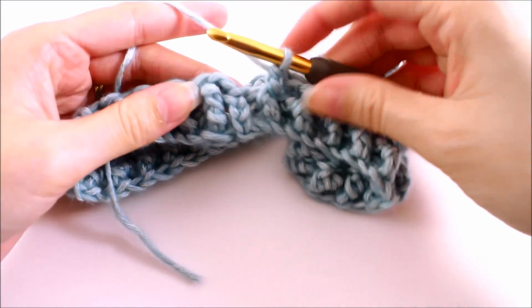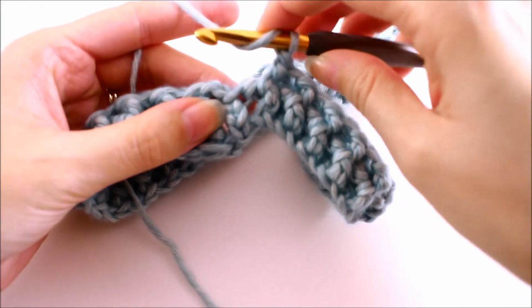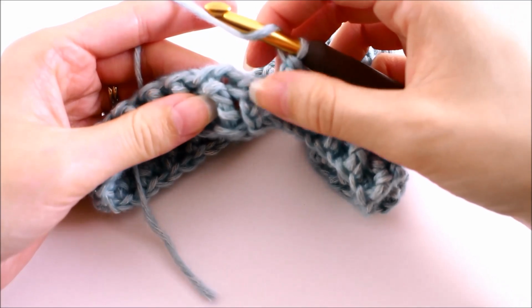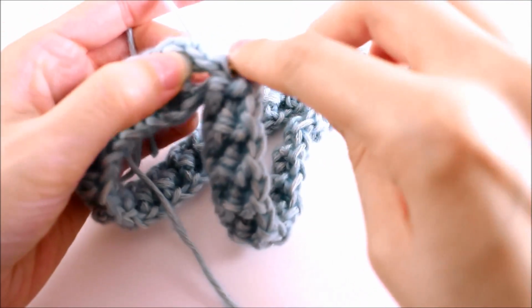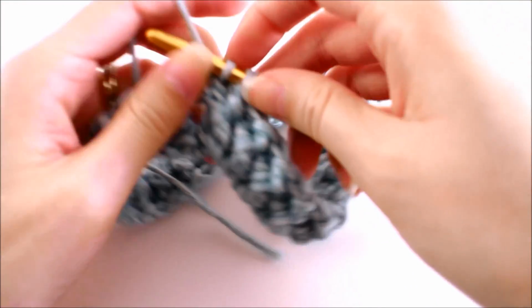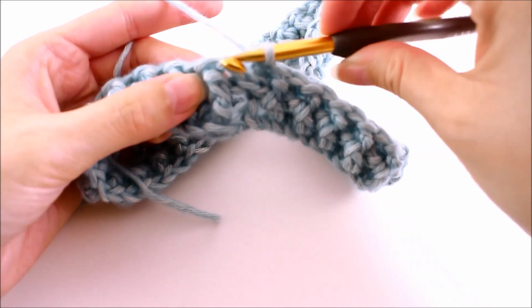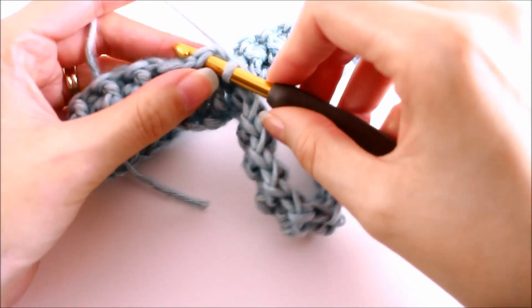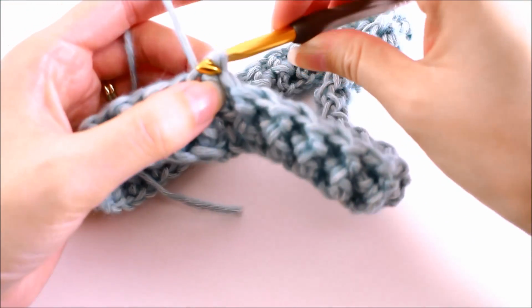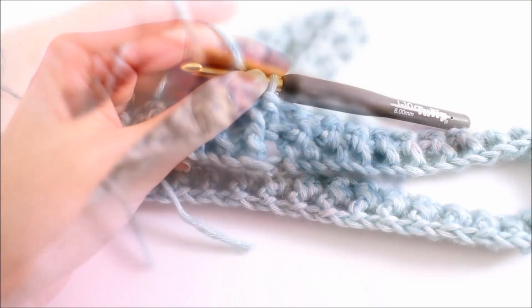And when we go back to the join, remember we said that this chaining of 3 counted as a stitch. So what we want to do is make sure that we end up with a back post double crochet around that chain 3. Okay, and at this point we can simply join with the slip stitch to our first post. So just right into that stitch. So we're skipping that chain 2 simply because that chain 2 doesn't count as a stitch. So we're just skipping over that, and now we're ready to begin round 3.